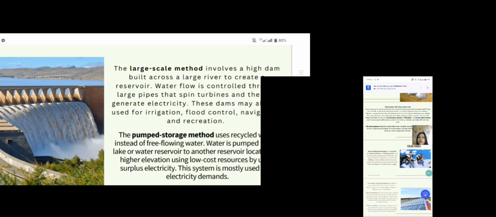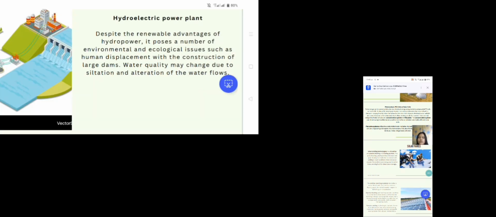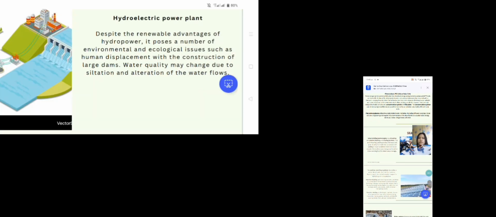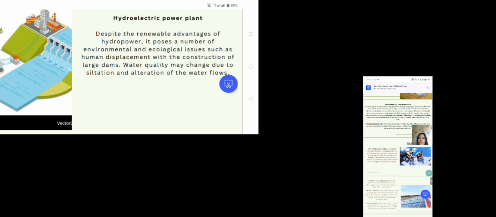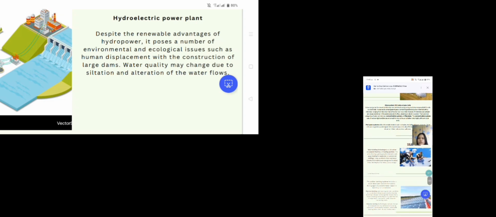And photovoltaic, PV cells or solar cells. Solar energy can be converted directly into electrical energy using modules composed of PV cells or solar cells. A solar cell is a transparent panel containing semiconducting material with a thickness ranging from less than a human hair to a sheet of paper. PV devices use sunlight and cause electrons in the semiconductor to flow, creating an electric current.